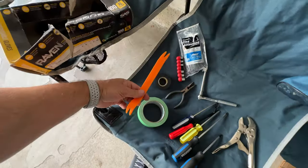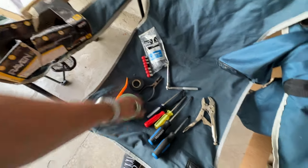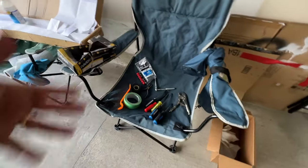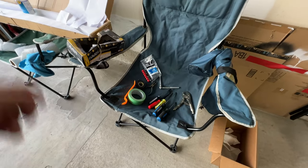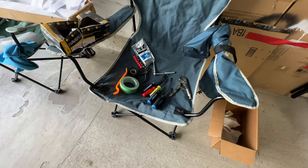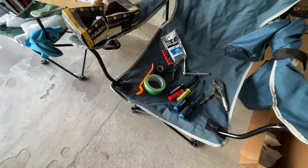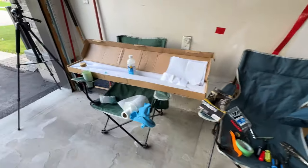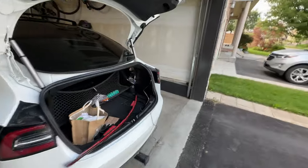I've got a pry tool, electrical tape, of course, to seal all that up when I run it on the outside. Bunch of twist ties. Now, they do send you some twist ties, like 3 or 4, but I had a bag anyway. It's always good to have lots of twist ties or use electrical tape, but the snap ties tend to work really, really well. And then you can cut the excess off later. So I've got all the right tools. Bring whatever tools you think. You don't need any power tools for this. This is basically it. It's a pretty, again, easy install.